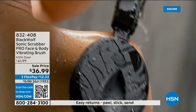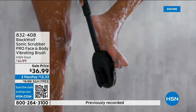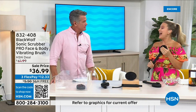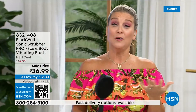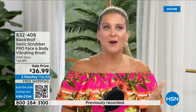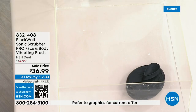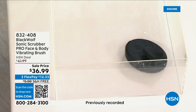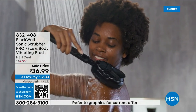I bought one of those face scrubbers that came out five years ago — just a little handle for your face, about $129. It's absolutely crazy, and it doesn't have all these benefits. One of the biggest questions I get after two decades in the beauty business is: how do you maintain youthful, glowing skin that's never dry or crepey? The key is exfoliation. We focus on our faces and necks but at 8,000 sonic vibrations per minute, you're getting the deepest clean — it's whittling out all the dirt, debris, sebum, and buildup.